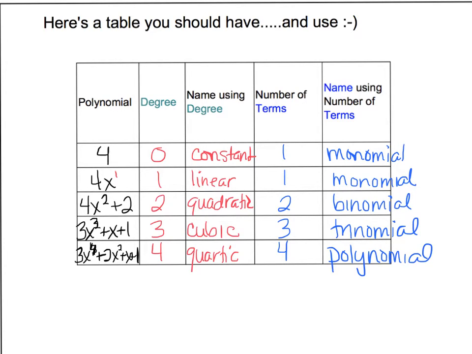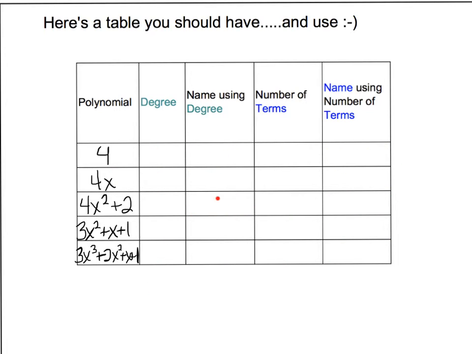Now in terms of this table, I know there's some stuff I didn't formally go over, so I'll just tell you what I'm going to emphasize. I'm going to need you to know what a degree is when I ask you what one is, and then you should be able to see the number of terms and name them. Okay? This one I did here is something you're going to see in Algebra 2, and you might be interested to know what they're called. They do have names by their degrees, but again, the ones that I have with the arrows are the important ones that you're going to be tested on.